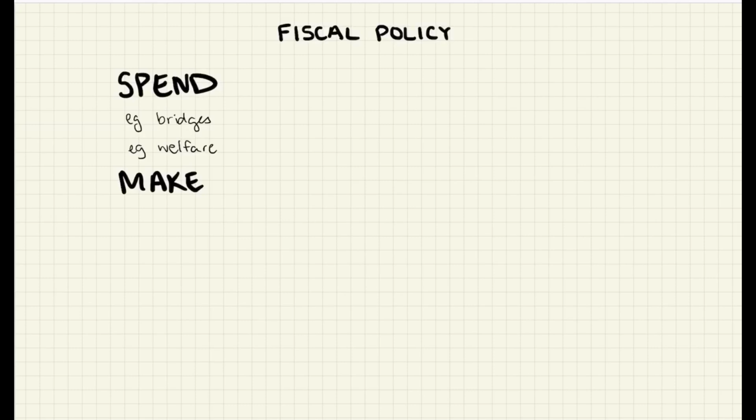And to fund all this spending, the government makes money by collecting taxes, like income taxes or corporate or business taxes. So there are many ways in which the government can spend and collect money. But for clarity, let's consider them abstractly as ways in which the government can spend money and ways in which the government can collect money.